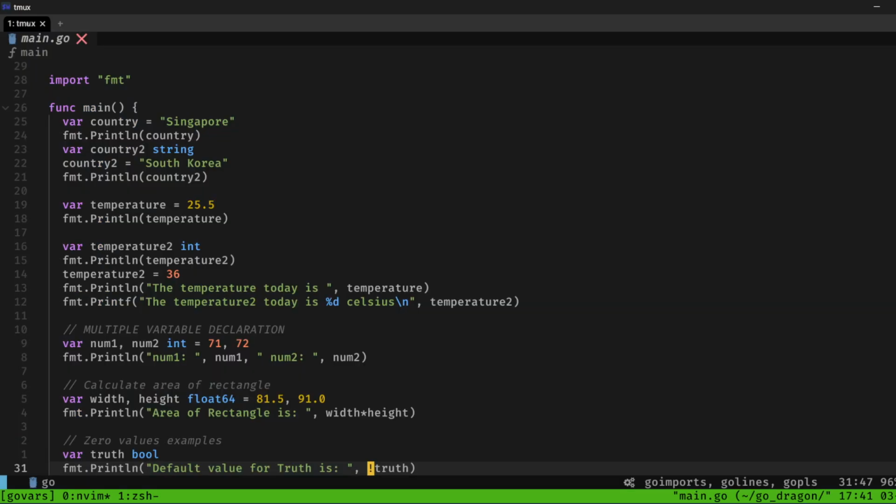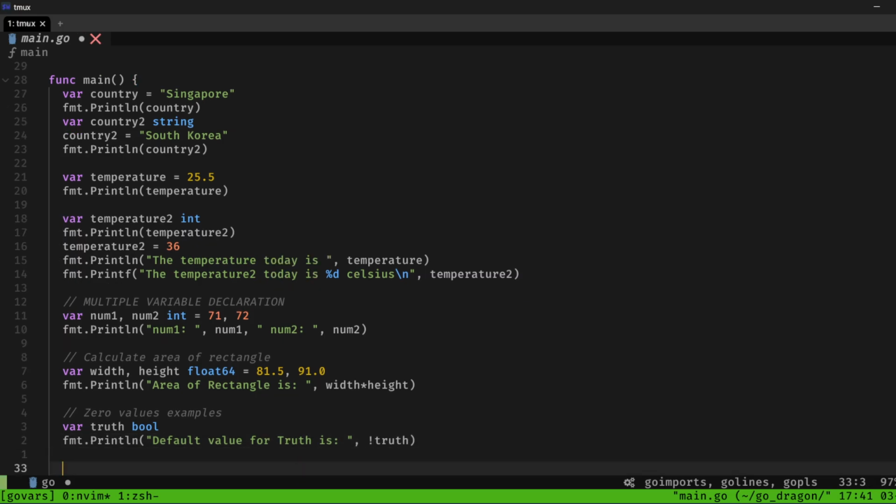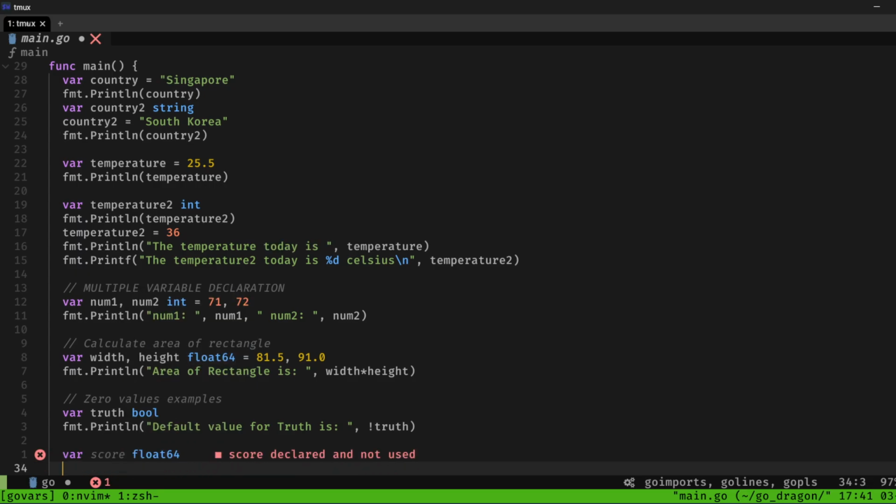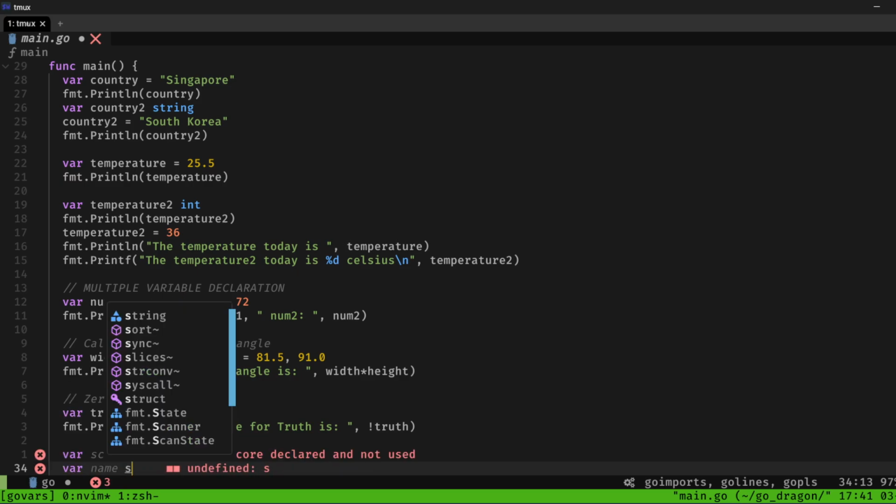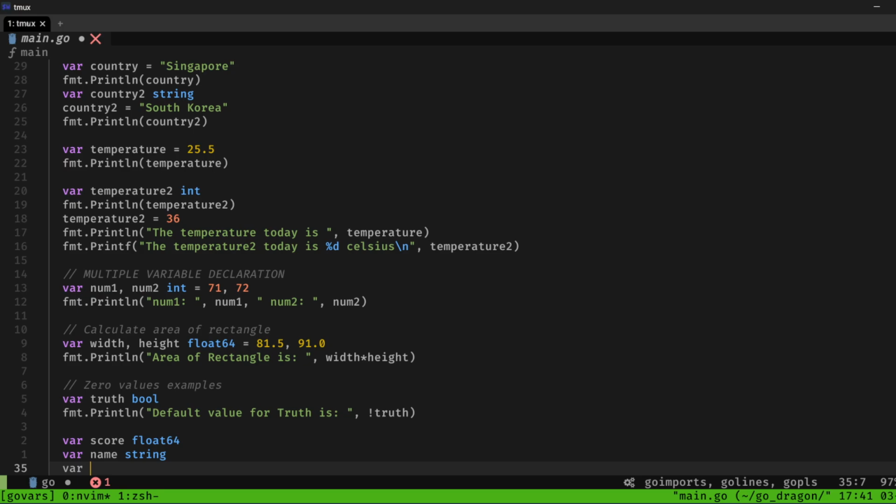So we have seen the zero values for bool, and let's also print in one line. So we can say var for float64, and then var name string, where we have already used count, var runs, and var money amount.